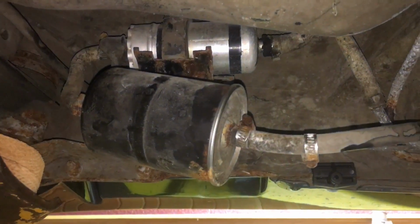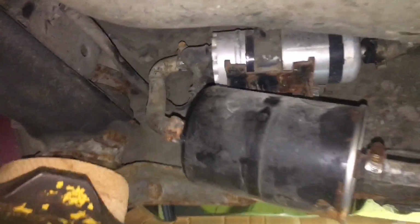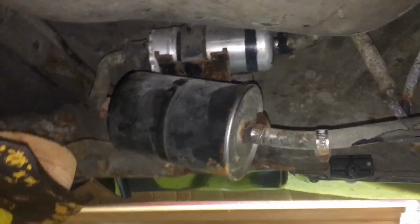So probably save fuel system and all that for next time, just because those clamps are pretty disgusting looking and I'm getting a little tired.